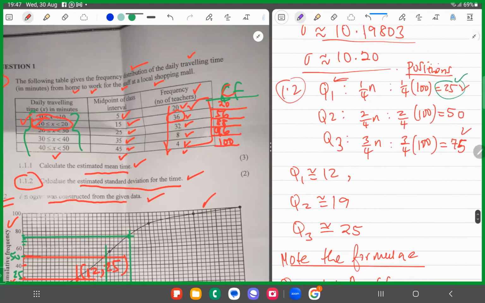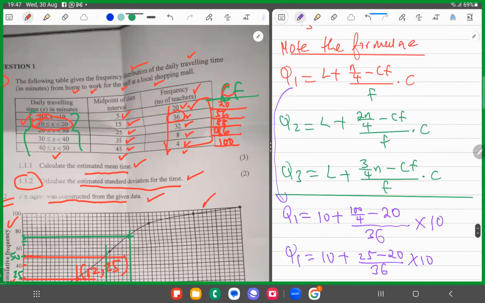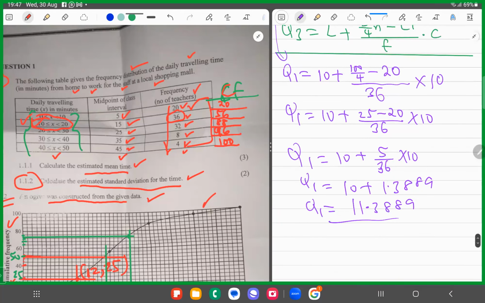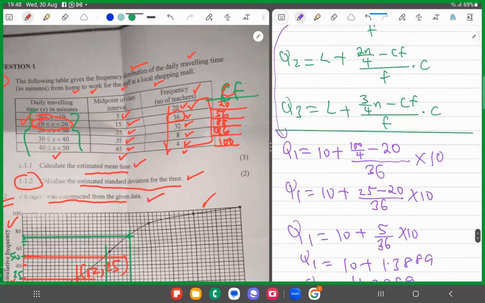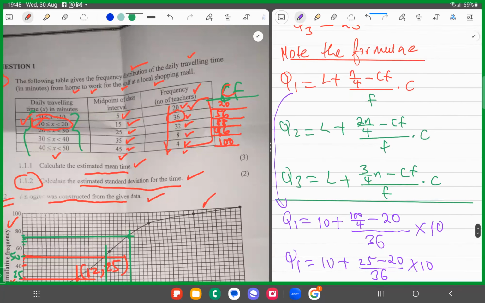So I'm just having this debate. We got 12 for Q1, but approximately 12. A more accurate value is this one, which is 11.3889. So in the marking center of the matric exams and the grade 11 exams, this is always taken into account, that there are discrepancies, and we always give the estimate. That is why here I was saying approximately. So with this spirit, I'm going to do Q2 and Q3 using the formulas I've just given here.